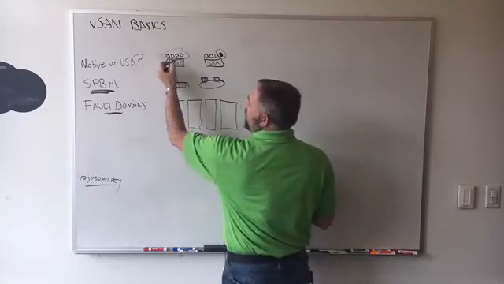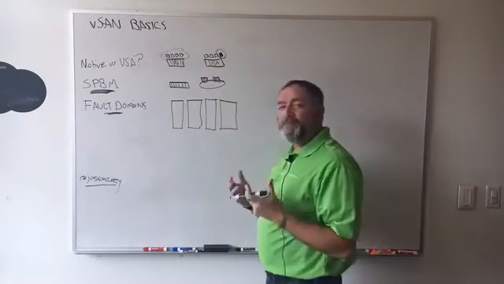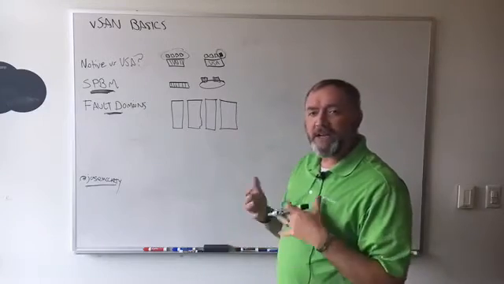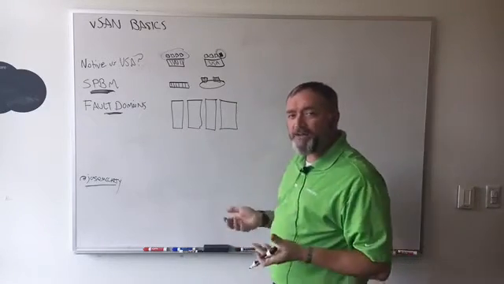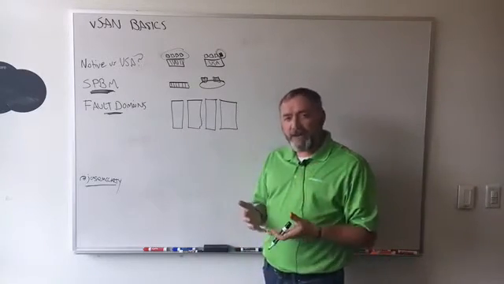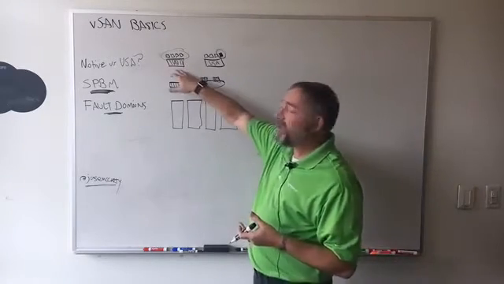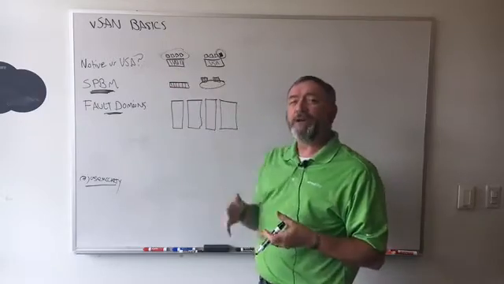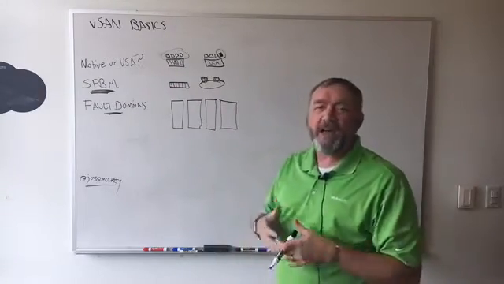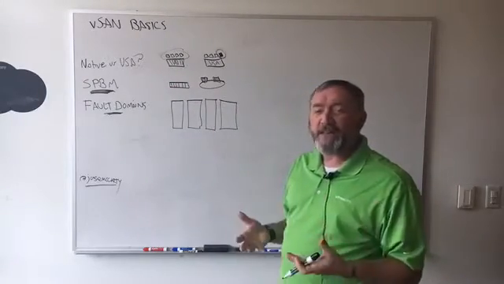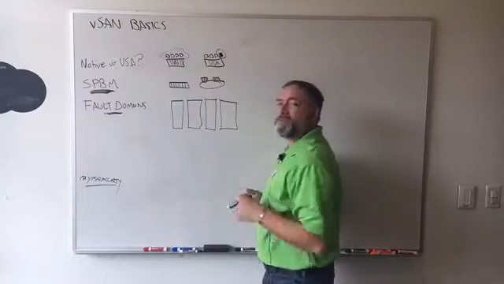vSAN is natively providing data services up to each of our VMs, right? So it's not anything that we have to tweak. It's not anything we have to change. We always have a given amount of CPU, a given amount of RAM that's being used in a vSAN configuration, and it's really all dependent on how much cache we have, how many nodes we've got, different things like that, right? But we never really have to adjust this, right?